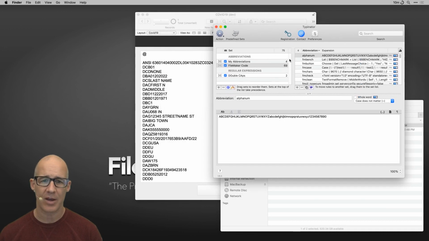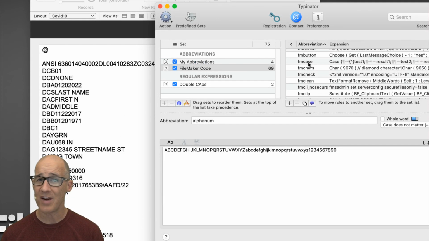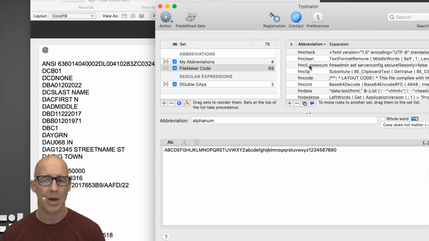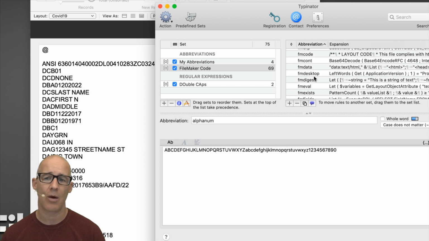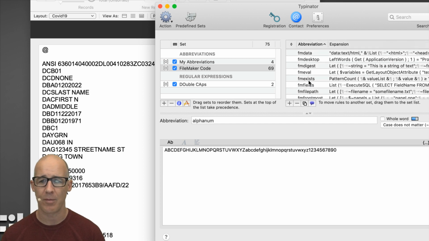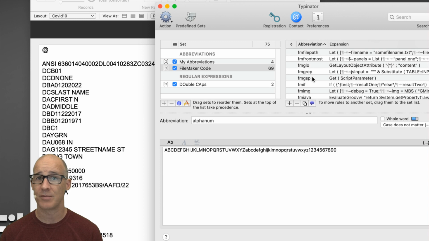Now that I have Typinator here, as soon as you type the sequence of characters, it just automatically expands out. So we can see right here, I've got most of my expansions prefixed with the FM designation, and that's just a prefix that I chose to use. So if I type in FM data, or FM eval or FM exists, I'm going to leave it up to you to go through all of these. Some of them will not make sense. Some of them are just pieces of CSS that I use when I'm modifying layout things. We'll get into that in a much future video.